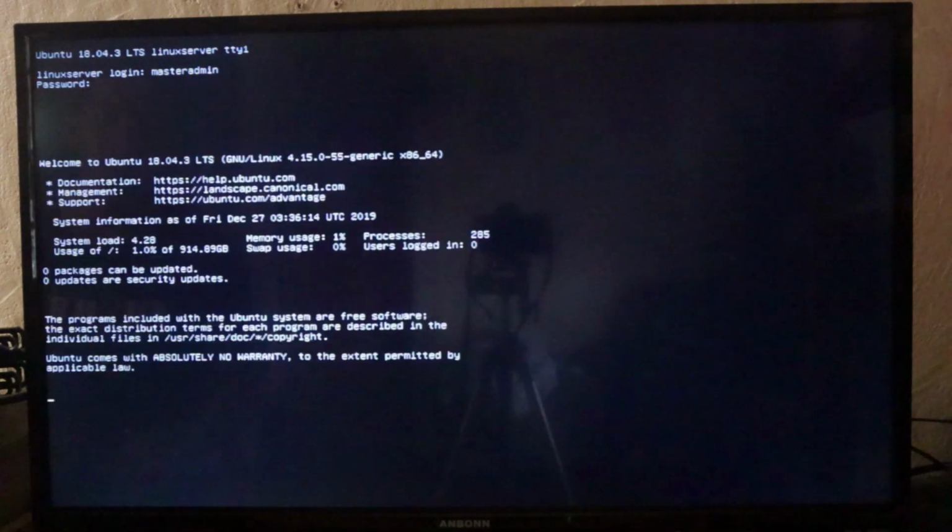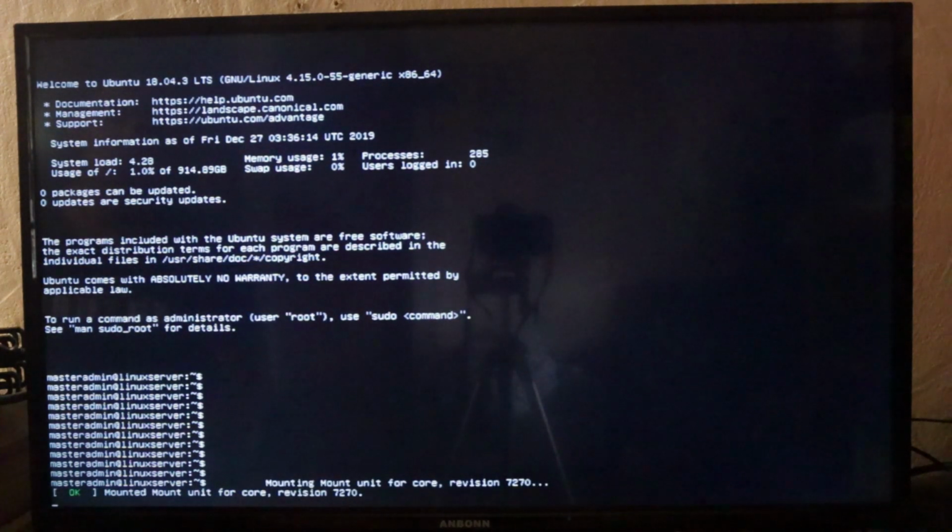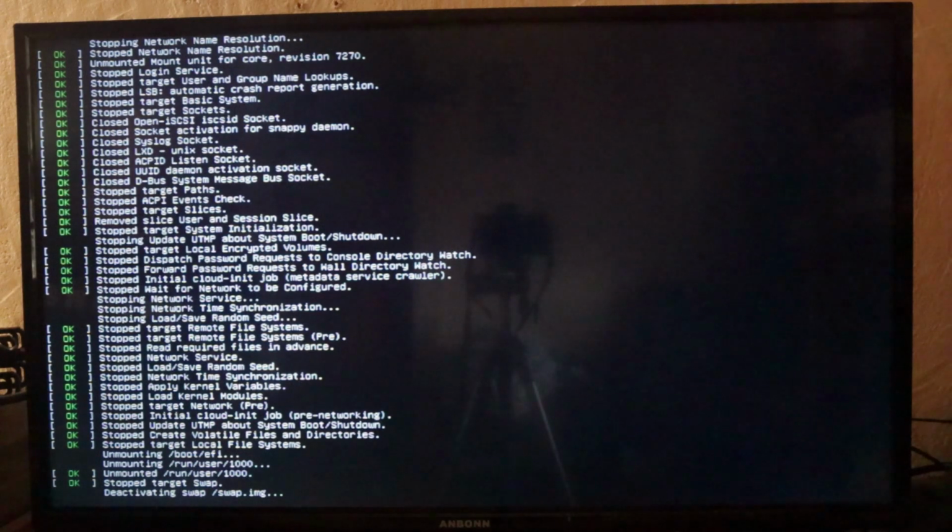Starting. And here we go. This is the Linux server login. So let's go ahead and log in here. Then password. We're in. So basically that's just it, and you go ahead and install the things that you need here with the server, configure the things that you need to configure with it. So I'll just go ahead and shut this down. Sudo shutdown now. Password. And this server will shut down in a moment.